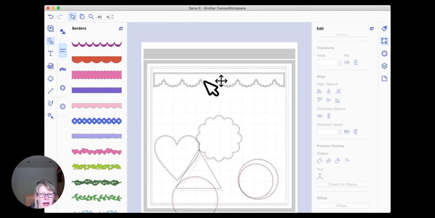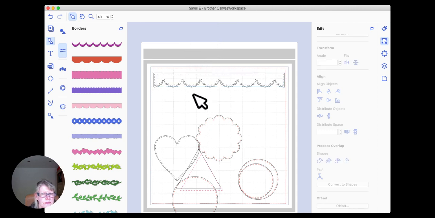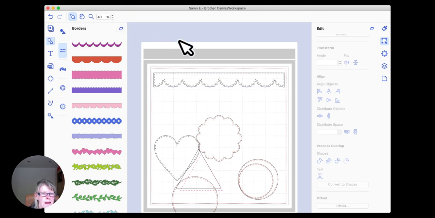You could draw that second line in with a pen, or you can tell it to make it a dash line. And again, you could either draw that dash line if you set it to a draw line here, or you could cut it. So the possibilities are endless because you can do it with anything.